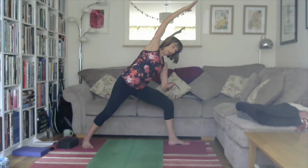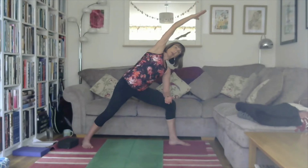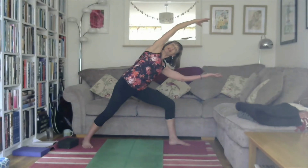So hopefully you're not pressing on that thigh too hard. Why don't you take the elbow off and go like that and see what that's like. It makes it a lot harder, doesn't it? Firm up the tummy muscles. Use your core strength to hold you. And something might open up like that, just like you're holding a beach ball.